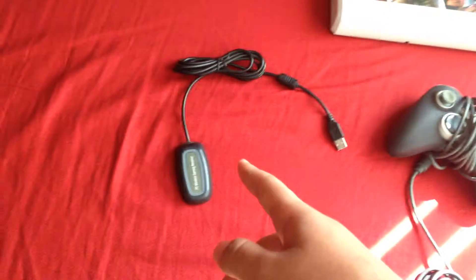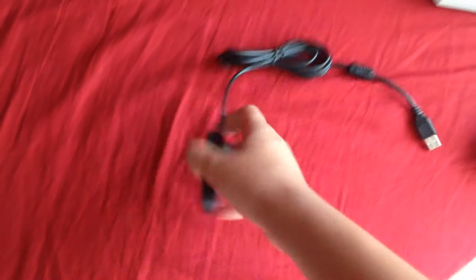You could buy this on eBay for probably five bucks. You could connect your PlayStation 2 controller onto there, and then it would be easier to play on a smartphone device. Or if you want, you could use an Xbox wireless adapter — you could buy this online for probably seven or eight bucks.